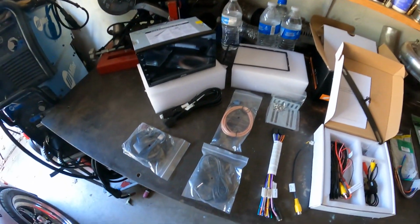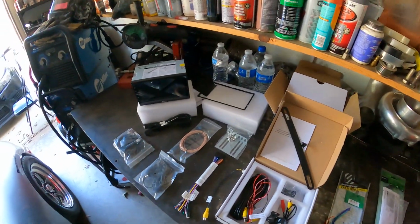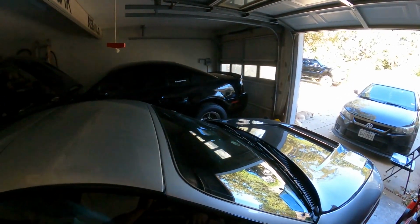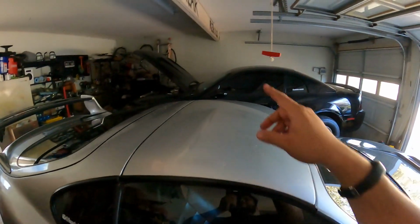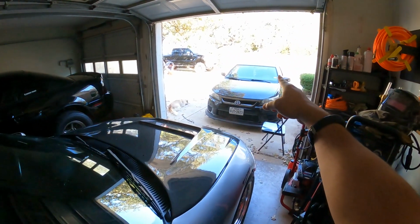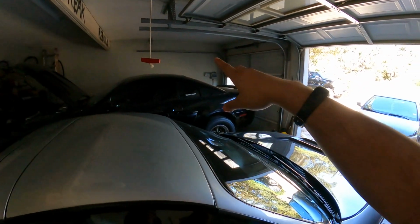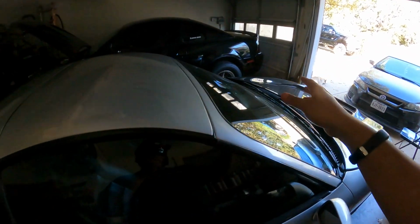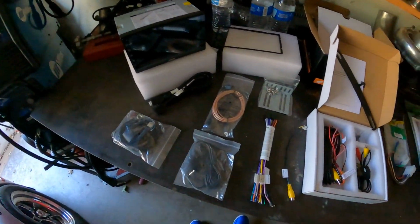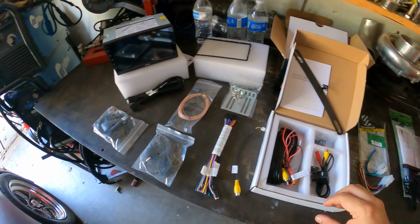Now I'm pretty familiar with installing stereo kits in cars. I've done it since I was like 15. Whenever I first bought the Eclipse, which is back there, I installed a stereo in that. It wasn't the best job, but you know, I learned, and then I got one installed in this one. And then I got a little subwoofer and amp installed in this one. As you guys know, the Supra that I built for my wife, that one I did the whole thing. This one I haven't done anything to because it came with one when I bought it. But anyways, let's go ahead and get down to what's in this kit.